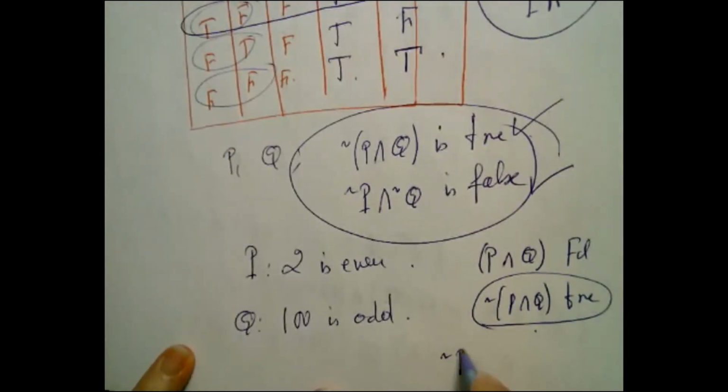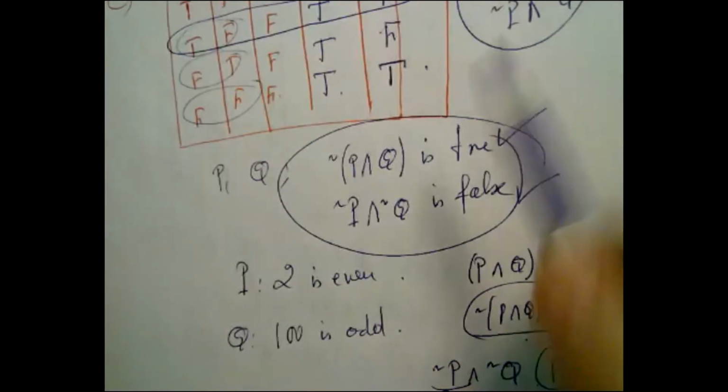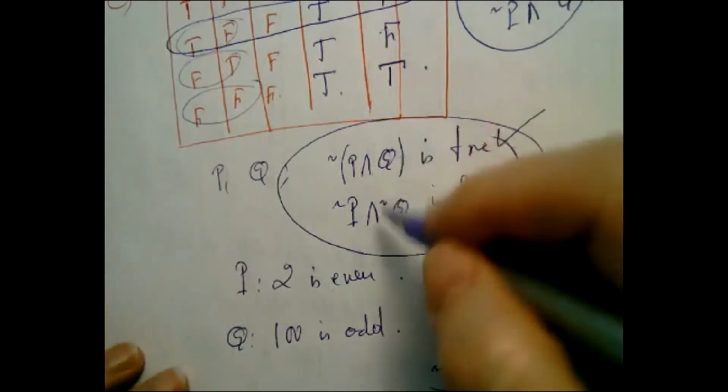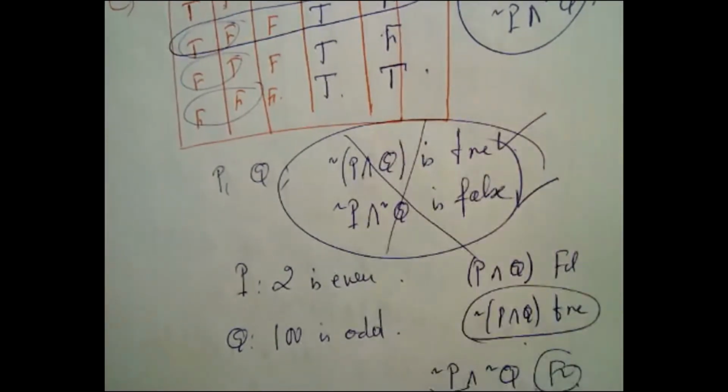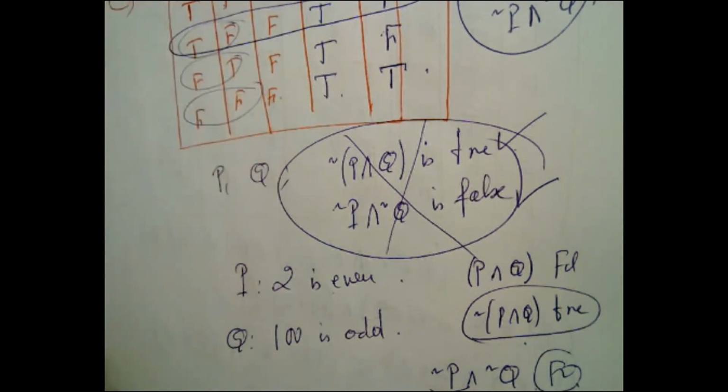However, non-P and non-Q is what? Now, P is true, it means non-P is false. This is a false statement. So the negation of P and Q is definitely not non-P and non-Q. Okay, so I want you to think a little bit about it for next time. And then we take it from there. Next time we're going to focus a little bit on negating. How do we negate statements actually? And the truth table will help us negate them properly.